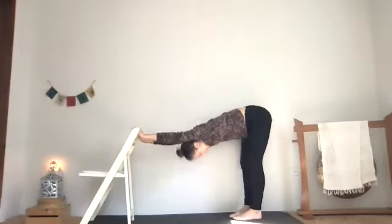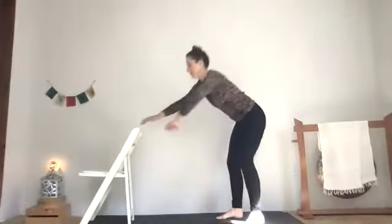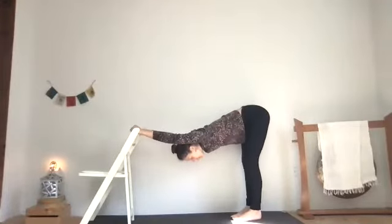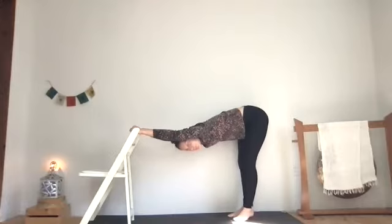Let the head go, let the heart melt. Let's walk it out, bending one knee and then the other. Send your breath into the hips a little bit. Bending the knees. Let's set our left foot. So draw your left heel a little bit towards the right foot so that your left foot is sticking out at a 45-degree angle.